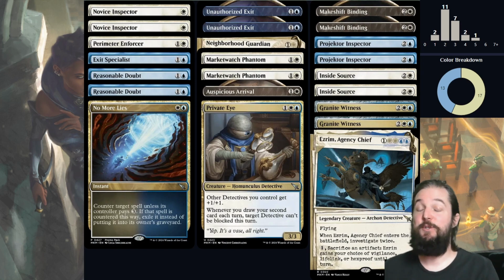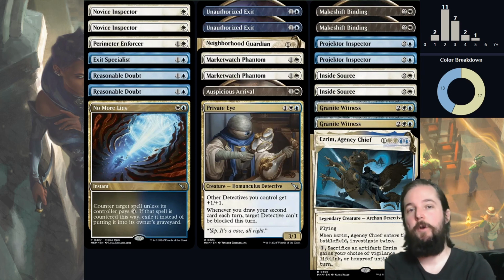And I hope you've been enjoying the standard content, but I also like playing limited, and I think it's the best way to collect all of the cards in a new set. So every week I will be covering the top performing commons and uncommons for a draft in a color pair or archetype that you vote on each week. So the top two this week were Azorius or white-blue, and then Simic or green-blue.